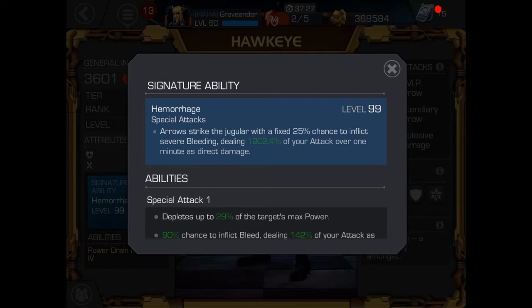Arrows strike the jugular with a fixed 25% chance to inflict severe bleeding. See, now that's the biggest thing that I don't really like about it, is the fact that it's only a 1/4 chance to inflict the hemorrhage. I think that should fluctuate and not the damage that it deals. So it continues on, dealing 1,202.4% of your attack over 1 minute as direct damage. It's seriously an awesome move.